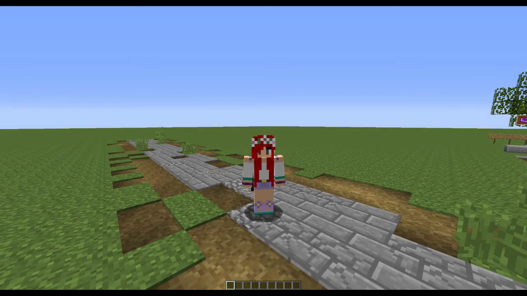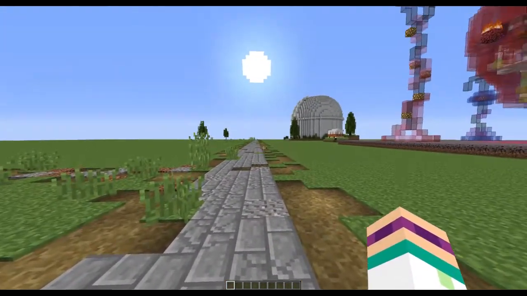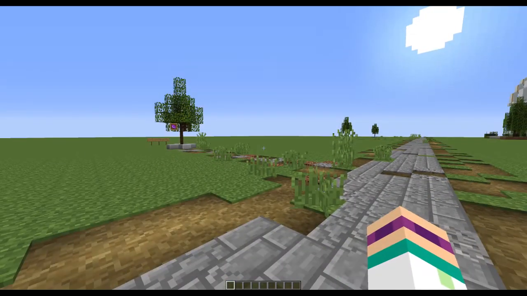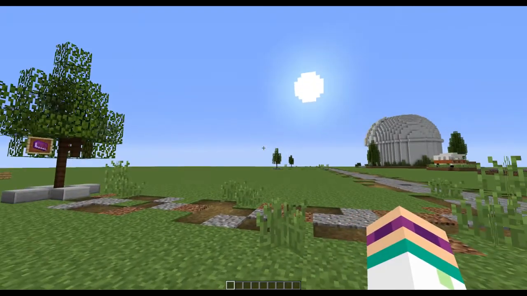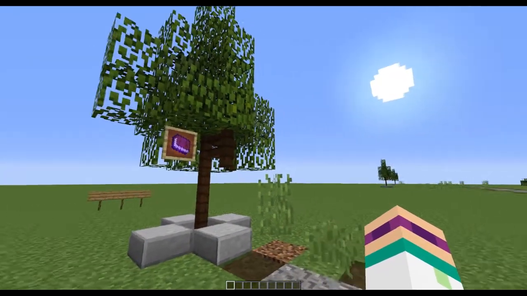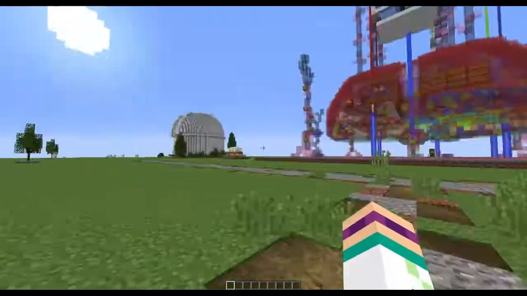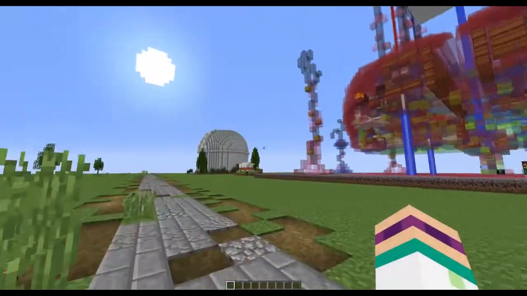So let's get started. Now you'll see we have a path going along here and all the builds are lined up in a row down the line there. He made all these pretty little custom trees with little books inside of them. I have read the books for each of the builds, so I can give you a little bit of background into the builds themselves. So there's a little bit of info.